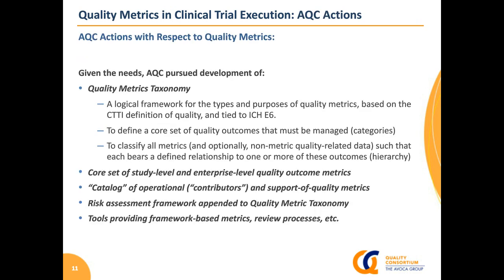Okay, so we recognized that we were not going to get very far by taking all these lists and assembling them and delivering it back to everybody. We actually took a stab at that at first, and it just didn't work out very well. So we decided, okay, let's go back to the very basics and figure out what we're trying to do here. Start from the beginning. What are we trying to measure? How can we best measure it? And then take all of these inputs and assess them according to what we're trying to do and try to organize them into something that's really useful.